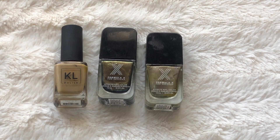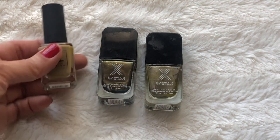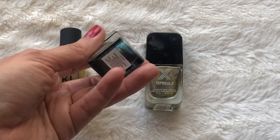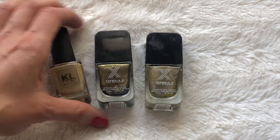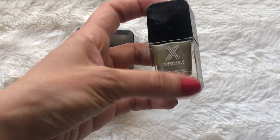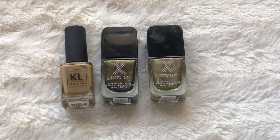The next color is kind of a gradient — from yellows I'm going to a brownish shade. These are the most brown-like shades that I have. I have one from KL Polish in the color Taurus Two, then two from Sephora Formula X. I don't know why they discontinued it — I love these nail polishes. This one is in the color Iconic; it's kind of a metallic brown copper shade. And this one is more metallic silver — this is in the color Torque. I've used several of the Sephora Formula X polishes and they're great. I can't believe they discontinued them.